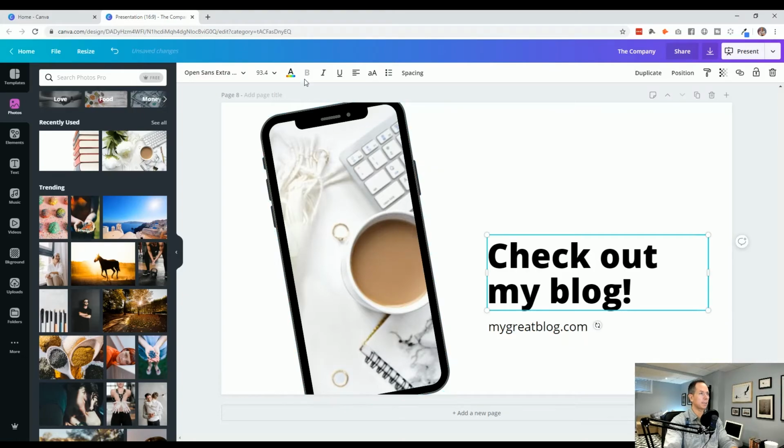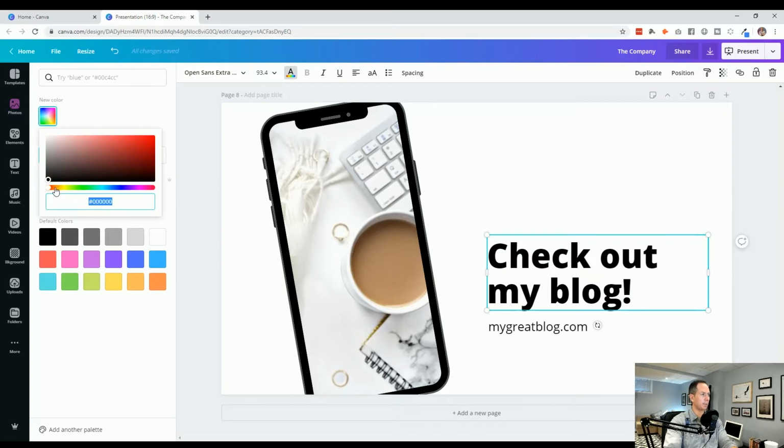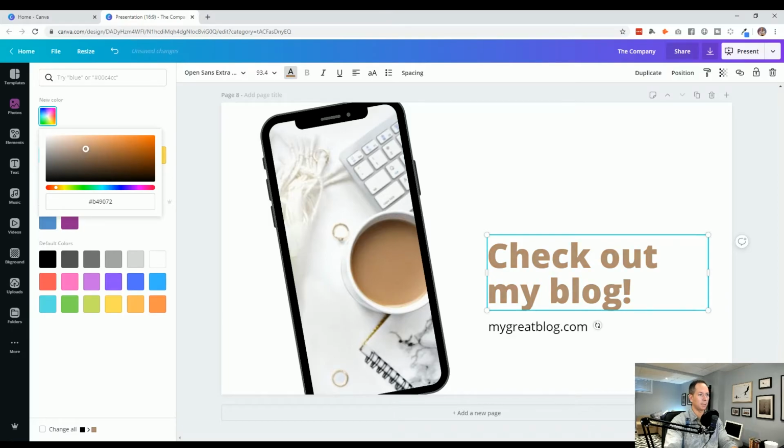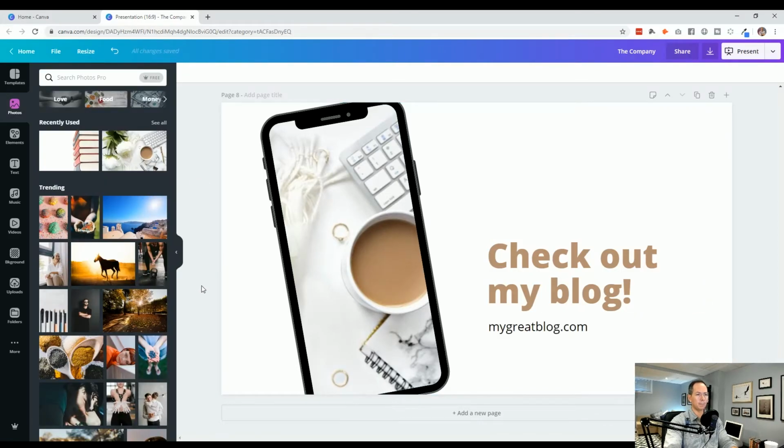So the last thing I'm going to try, I'm not sure if this is going to work, I'm kind of curious if we can try to pull out that coffee color. It might be a little too much, so we're going to see. Just to duplicate colors from the design. Not bad, that'd be kind of a stylistic choice, depending how you like it.